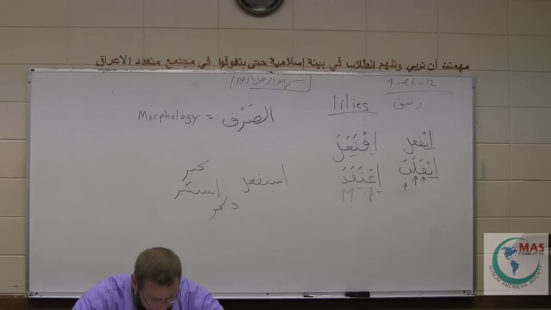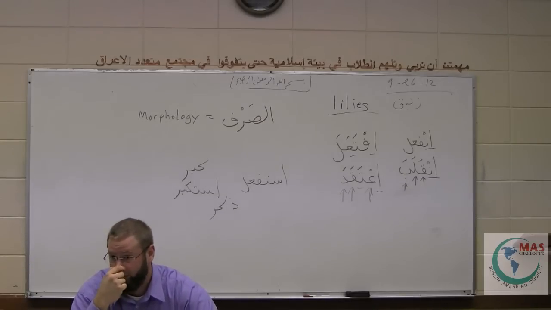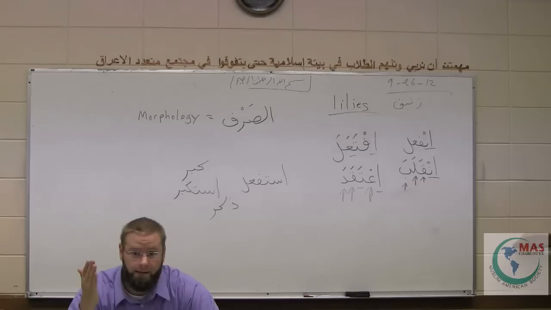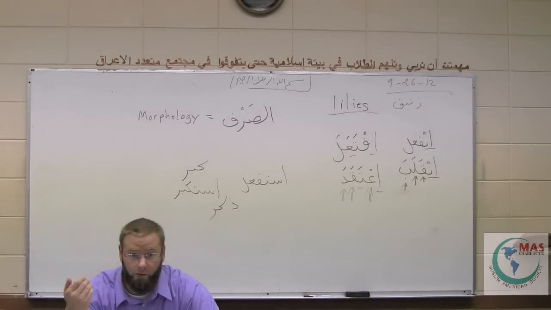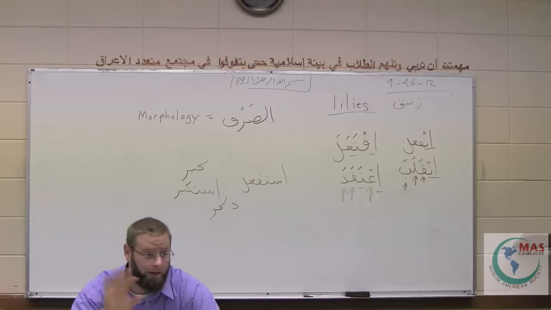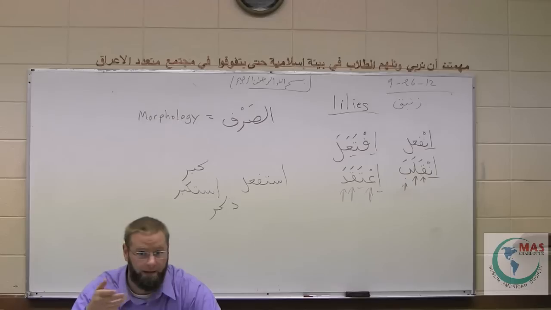For example, afsada. Right, afsada. What does afsada mean? I don't know, but I know that this is af'ala. I know it's number 4. I know af'ala very well. So if I want to look up the word in the dictionary, I know not to go to hamza. I know to go to fa, because that is the fa from fa'ala, afsada, right?